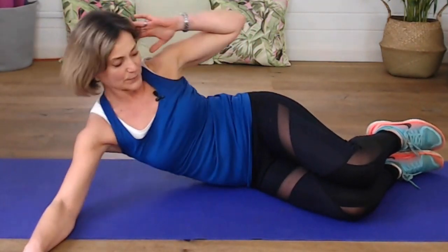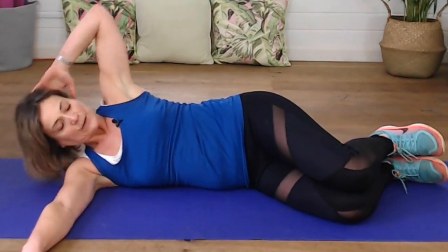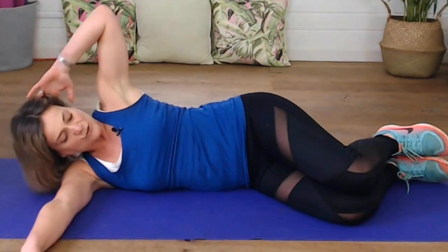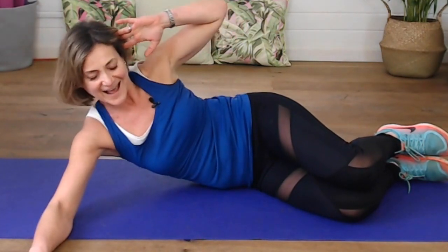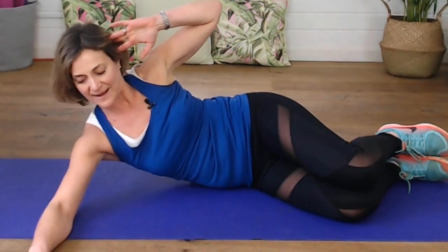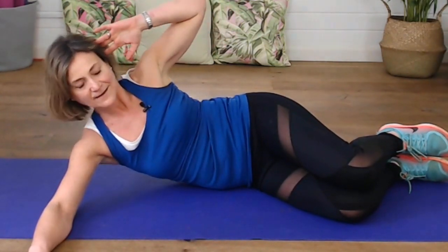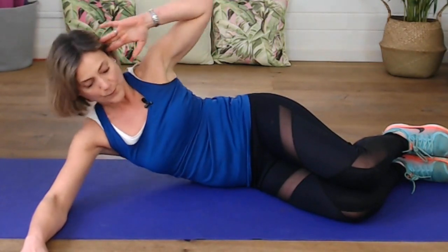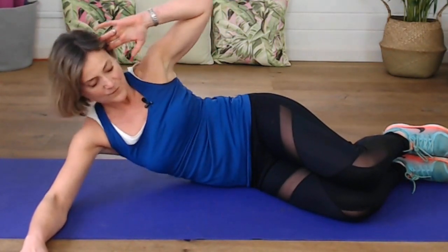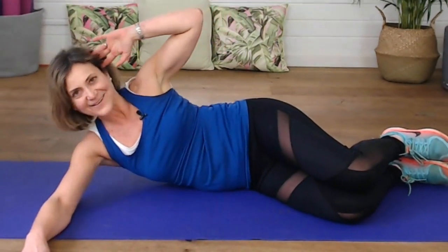4 more. Relaxing the shoulders. 2 more, making sure you're not rolling back at the hip, but keeping this hip pointing up. 1 more. Now let's stay here and pulse. So we're pulsing up and down. Relax your shoulder, just make sure your shoulder's not taking too much strain. And we've got a few more pulses here. Bringing the belly button in. 4 more. 3, 2, 1 more. And lower to the floor.